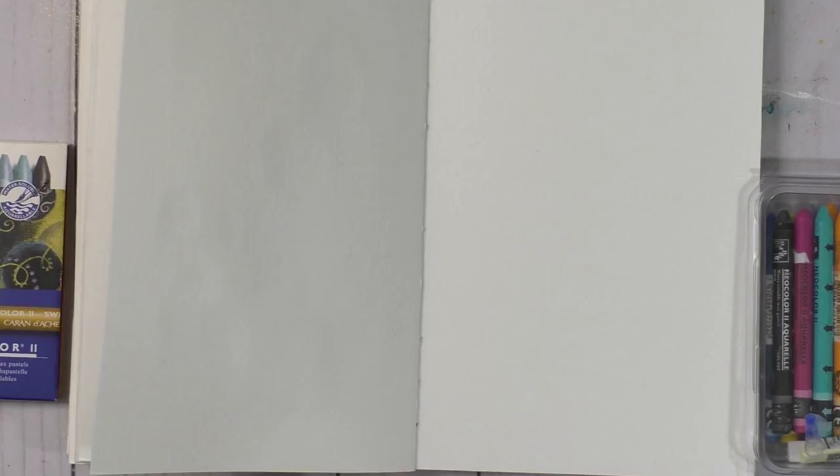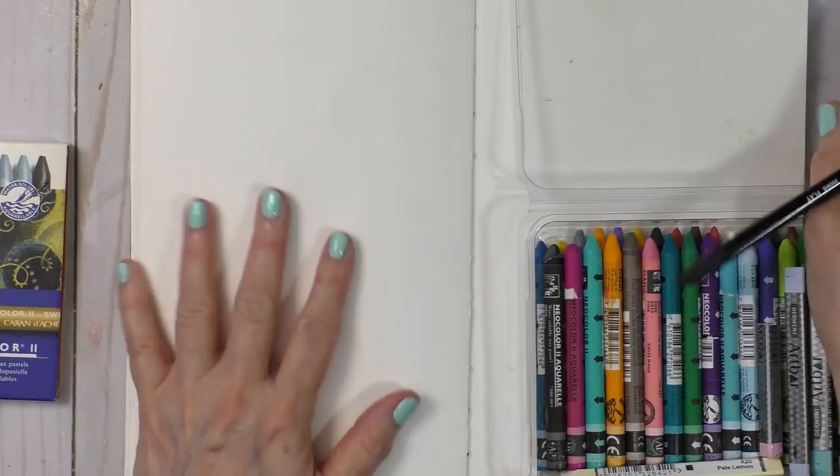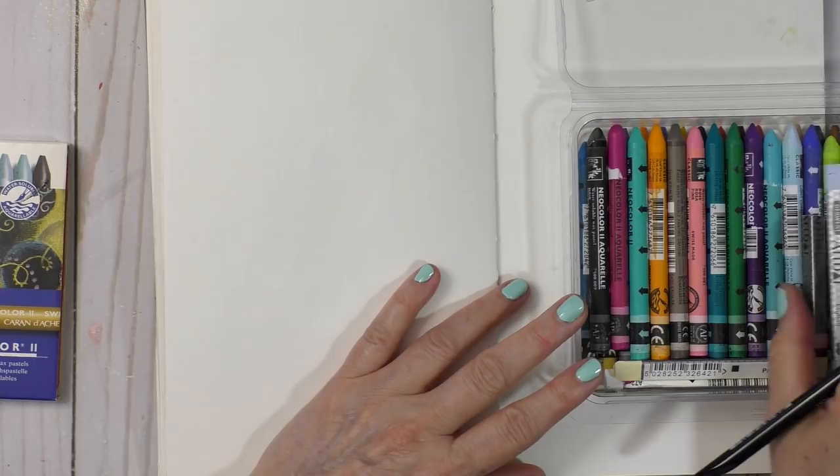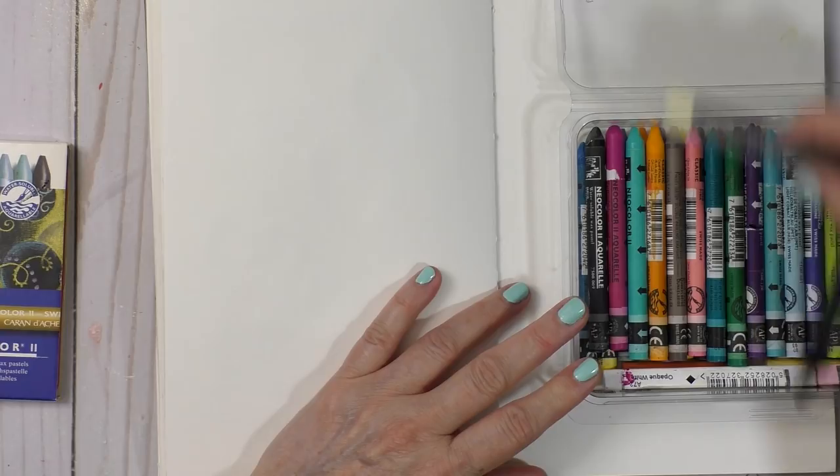I'm working on the not so good side of the paper. And my favorite method for working with Neocolors is to pick up the color from the crayon as opposed to scribbling on the page. But I might do a little bit of both in this one. And I need color because it's been raining for the past 2 days. And so I'm gonna put bright colors.